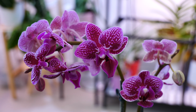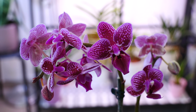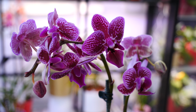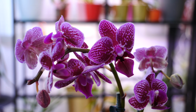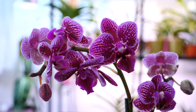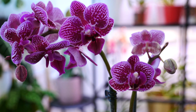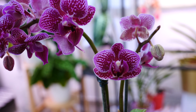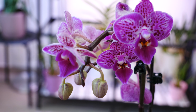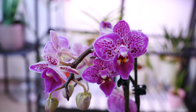By the way, I'll show you my existing miniature Phalaenopsis as well, so you see how they are. They're not fully in bloom or anything just yet because they started to spike late in my environment. Phalaenopsis tend to spike pretty late in the season since I have very, very long summers. Usually lower temperatures arrive at the end of November or something of the sort, so until then, there's no spike. It's vegetative growth. But because my mini phals are older, they're also producing bigger flower spikes, slightly bigger.